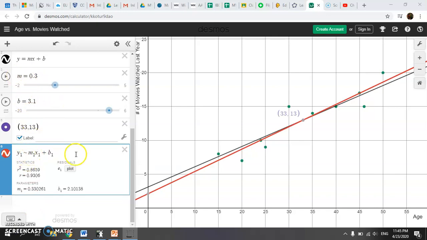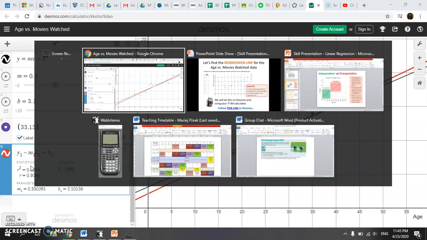So anyway, the red line is the line of best fit by least squares regression. That's the best line. The one I had here is pretty close. So I did a pretty good job of approximating that. Notice they both go through the mean point. So I was close. So that's on Desmos. Now, how do you do this on your calculator? Let's check.